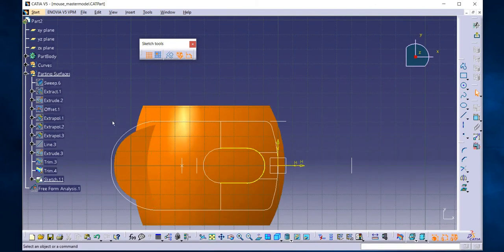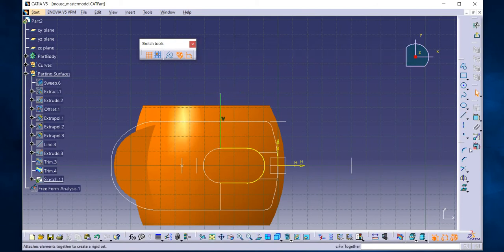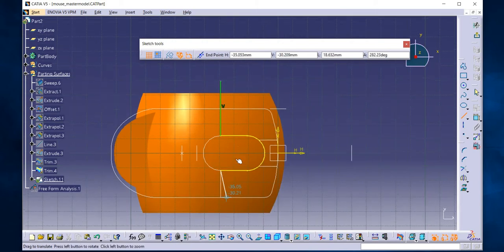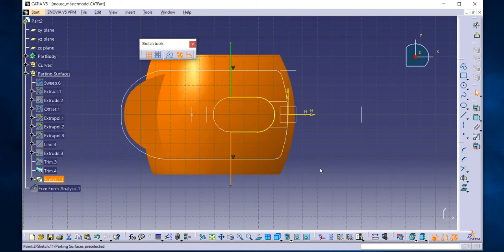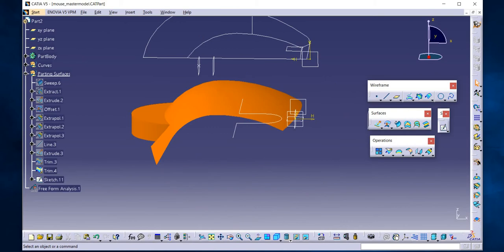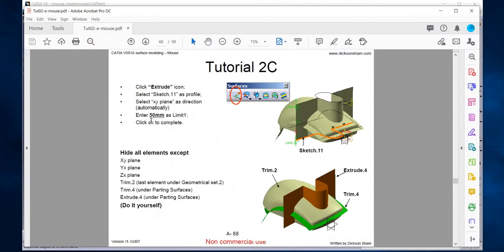Then you can create the vertical line. There are 2 vertical lines that you need to create. Start from the end point, straight line. That's it. After that we extrude it about 50 mm.